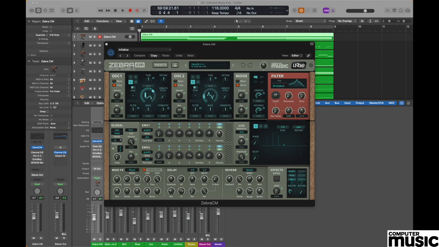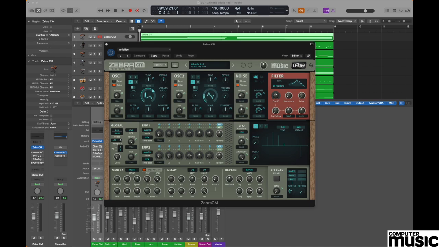This month, we'll be exploring the Zebra CM to create a glassy pad which is quite ethereal in nature. This is a really lovely texture for using in more ambient and EDM-based styles of music and production, and it has the added bonus of being particularly high in terms of its frequency content. Consequently, it should mix really nicely into a track.